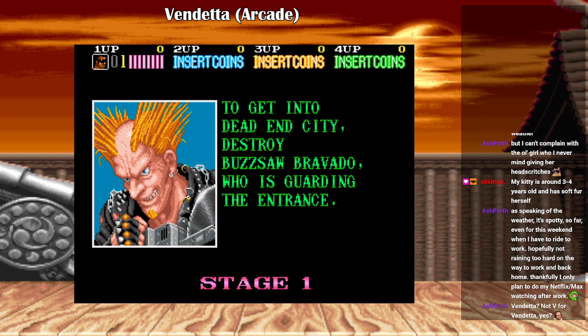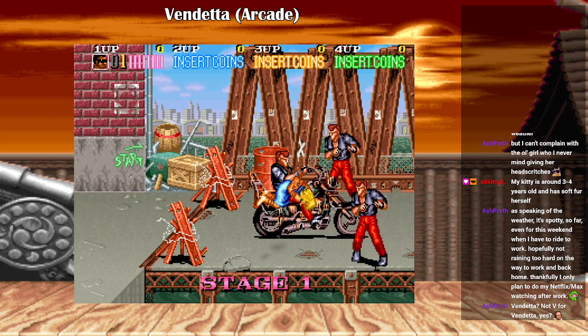Destroy Buzzsaw Bravado, who's guarding the entrance.